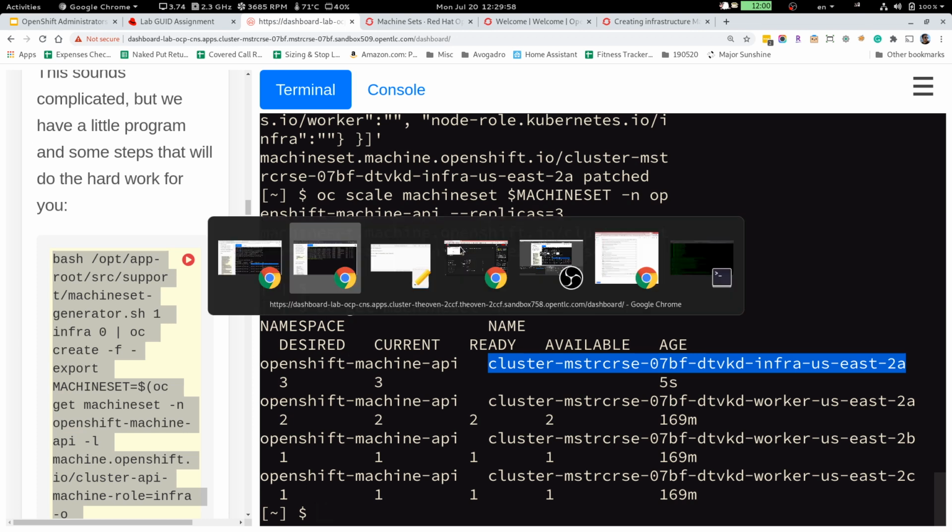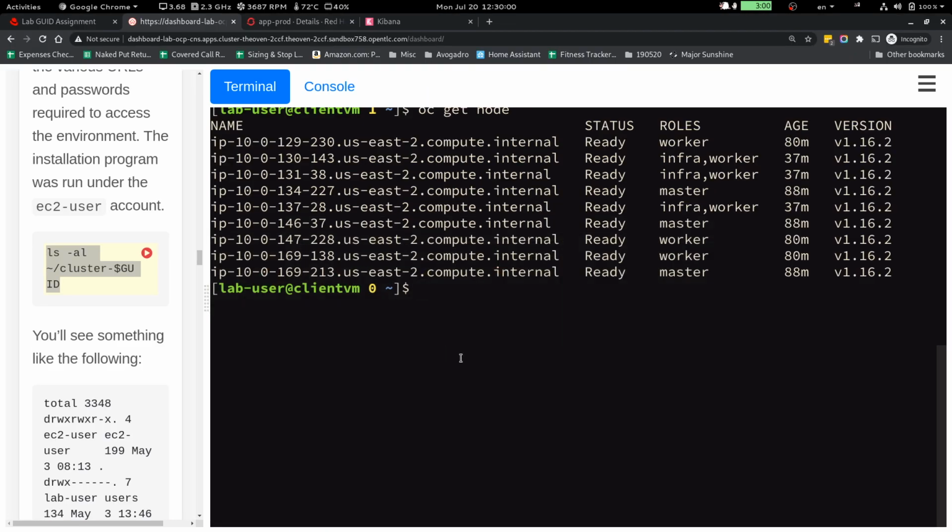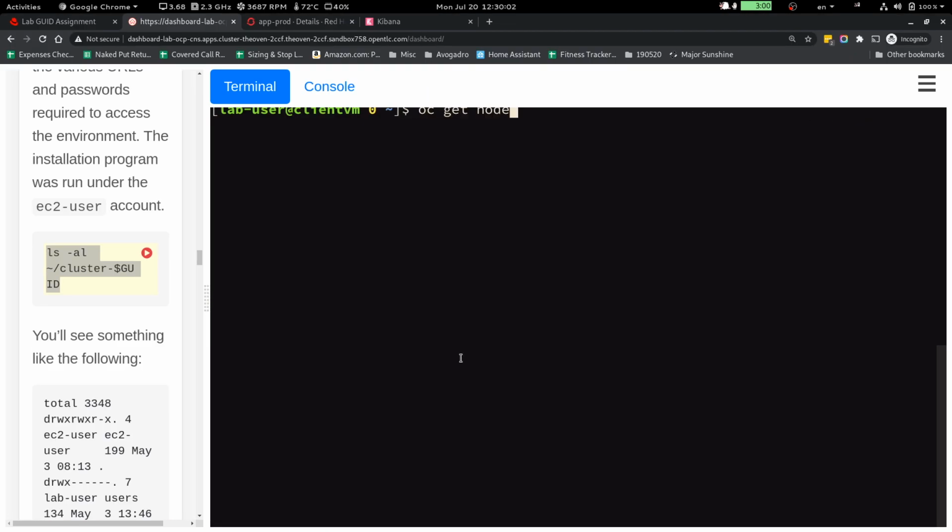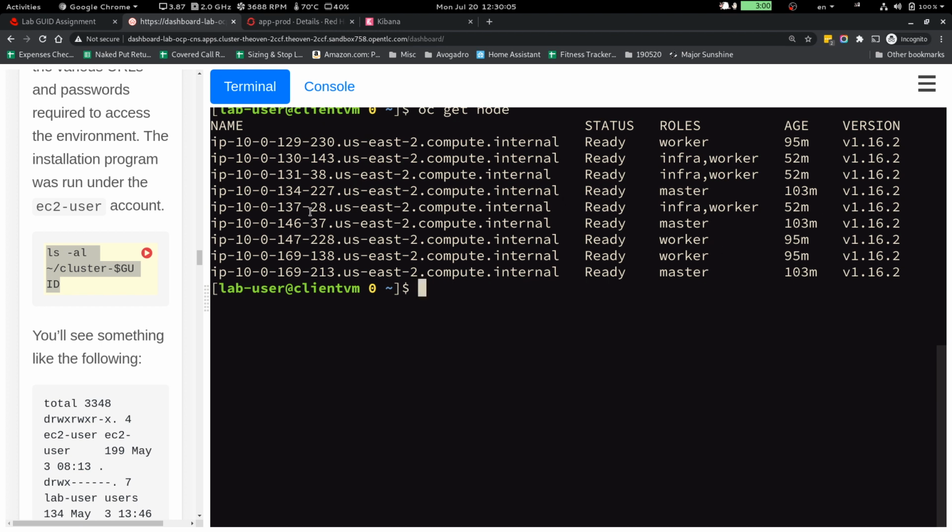Buried in this machine set definition is a label, which is just a key value pair, a label for a node. And if we go over to the oven and we take the cluster out of the oven here, what we see is at the end of that process, after everything comes up, we have some nodes that have the special name of infra. That's it. They have a label called infra. That makes them an infra node, as long as they're not running end user application.